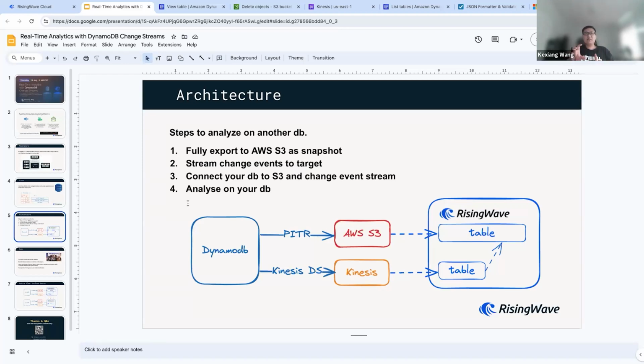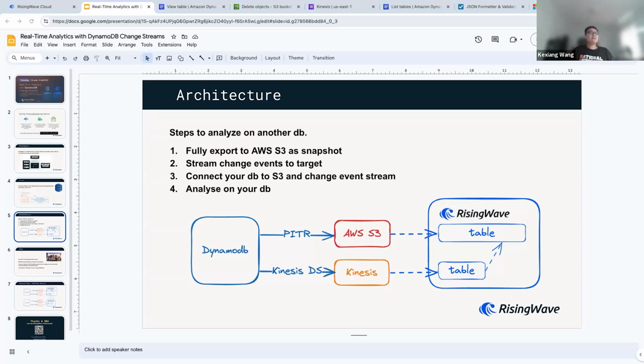And then you will connect your target DB or system to S3. It can be Redshift or RisingWave. In our case, of course, it's RisingWave. And then the system also needs to capture the change event stream. So with this, your system, your RisingWave, can keep up with all the changes in DynamoDB, including both the newly arrived items and the historic data. And the last step is, based on the data in your database, you can do some analysis work, querying data, and make some predictions.